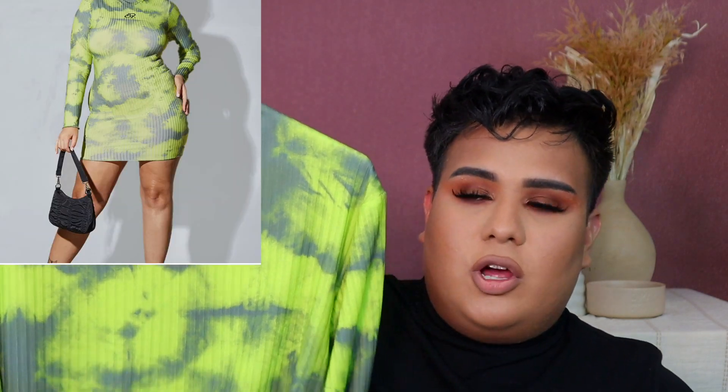This dress I actually got for Halloween — I ordered it to wear out on Halloween but I didn't get to wear it because I didn't have a good makeup look to go with it. But it's this lime green tie-dye moment with the Pretty Little Thing logo on there. It's just a nice little bodycon dress that fits like a glove and looks so good — but I don't know when to wear it now. I also got another green little moment. This color right here is so pretty — it has ribbing right here on the chest and these puffy little sleeves and it's just a nice little short dress. I'll put up a photo of how the model was wearing it and it looks so cute on.